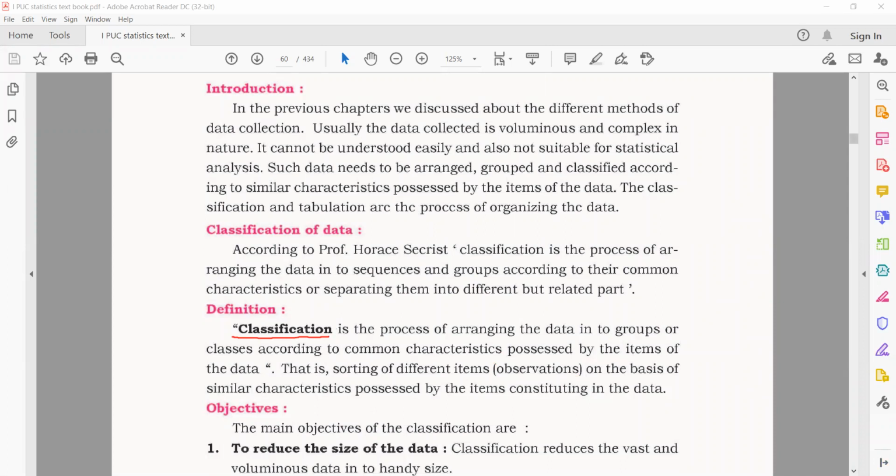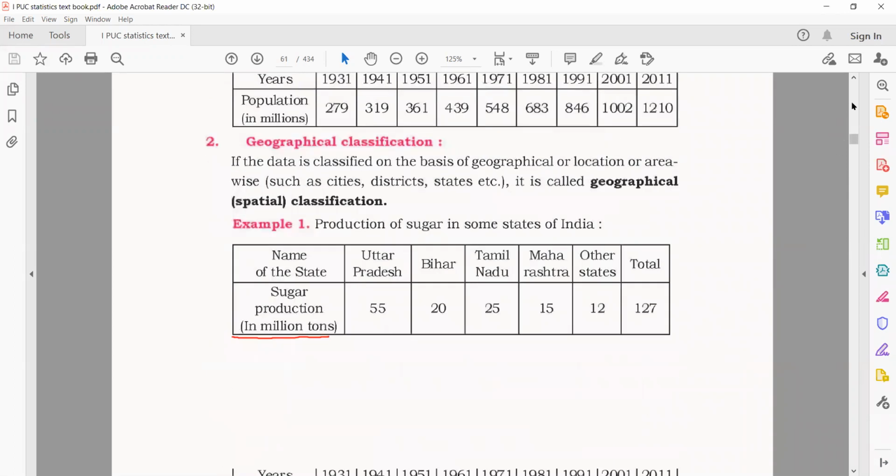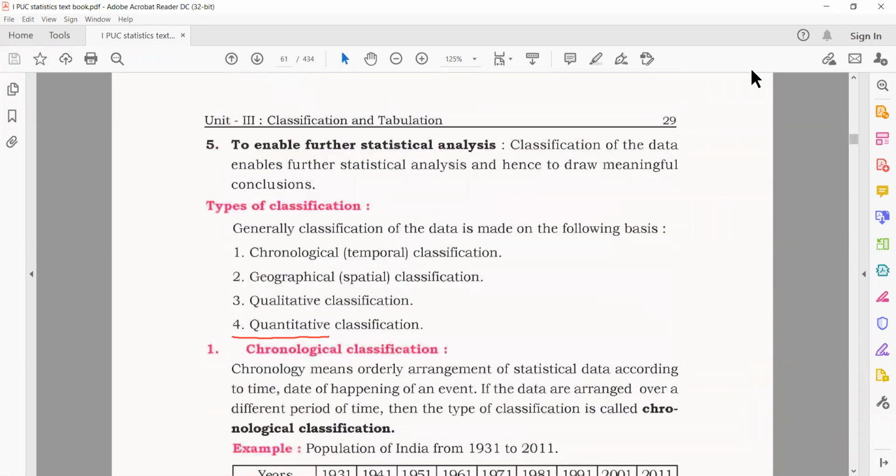What are the methods of classification and why do we need these methods? Now, as said, you could use any of the characteristics or the property itself. So you could use time as a characteristic. Based on time, ages or populations could be classified over time in terms of years. Your price of gold can be grouped based on days or months. So if you are using any time unit to classify the data, like minutes, days, months, years, decades, centuries, etc., then that type of classification is chronological classification.